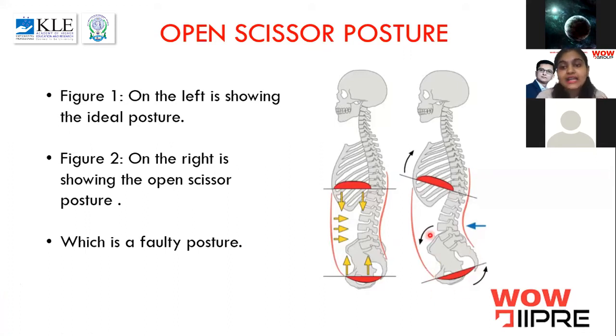But along with that, if we have disproportionate functioning of the diaphragm, with anterior flaring of the ribs, excessive flaring of the ribs because of inappropriate functioning of the diaphragm and the posture, then that is known as an open scissor posture. This posture is found in many athletes, which leads to further athletic disturbances, knee pain, hamstring stretches or hamstring strains. So this is also something that should be addressed.